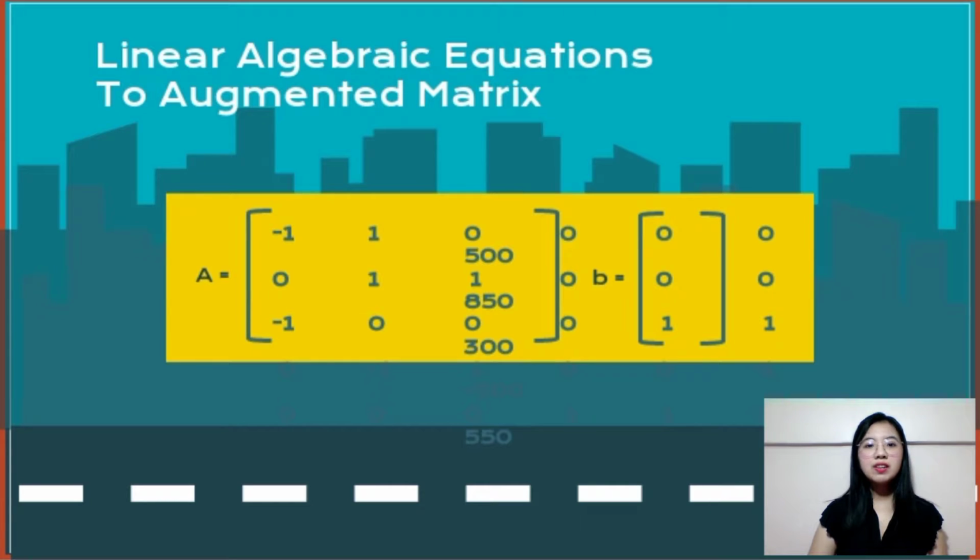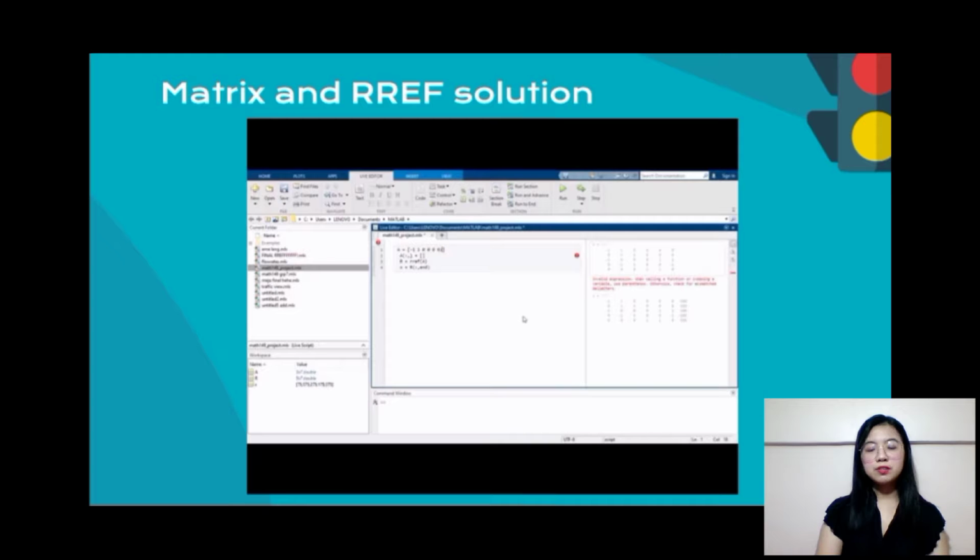We have here the A values of our augmented matrix, which came from the coefficients of the x's, and the B values. This is how we put our augmented matrix. First, we have to put the A values. Then in line 6, we put inside a parenthesis the column of B. Then, we have to equate it to the value of B. And all we have to do is run the system and we can get the values we are looking for.